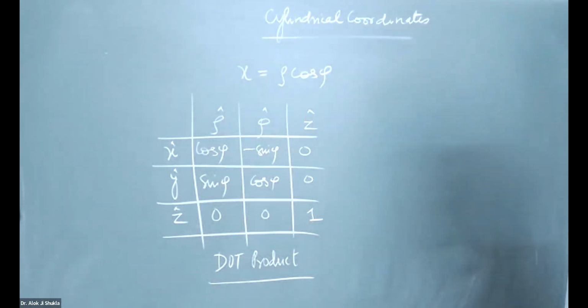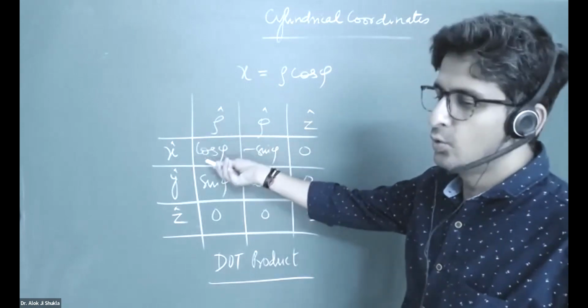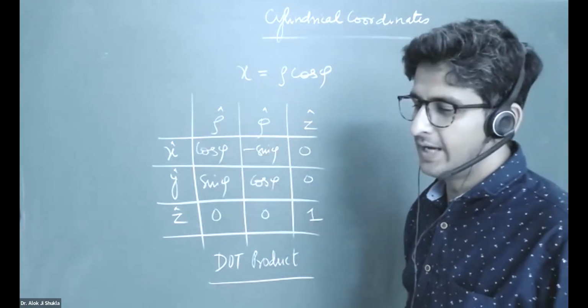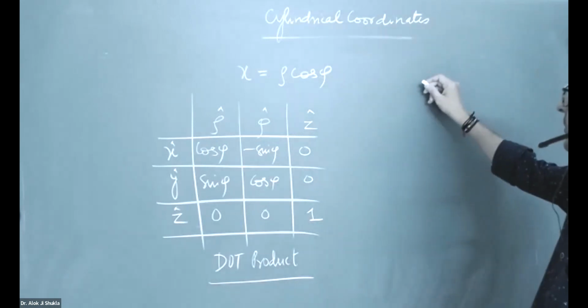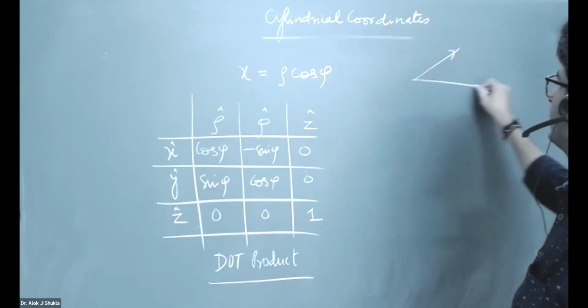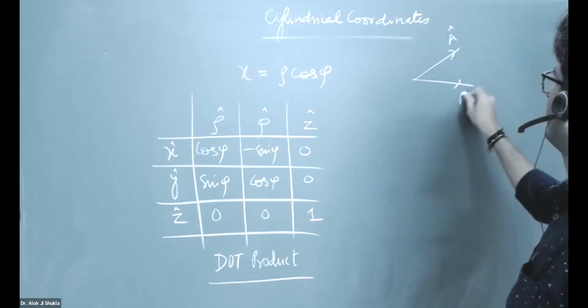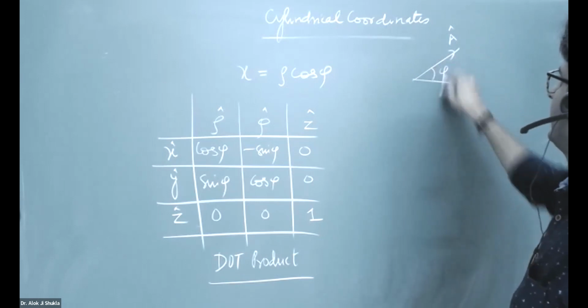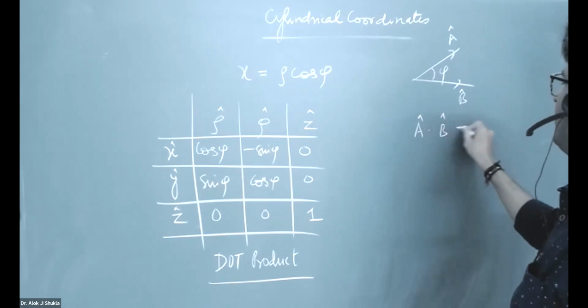Dot product of the vectors. You check clearly. You can see it in that diagram. What is the dot product between two unit vectors? It is just cos of the angle between them, right? Suppose you have two vectors like this, and this is unit vector a cap, this is unit vector b cap, this is phi. So what is a cap dot b cap?